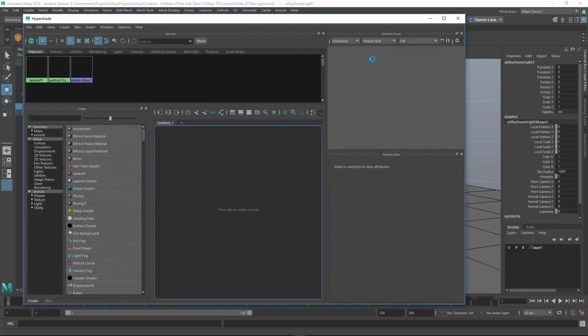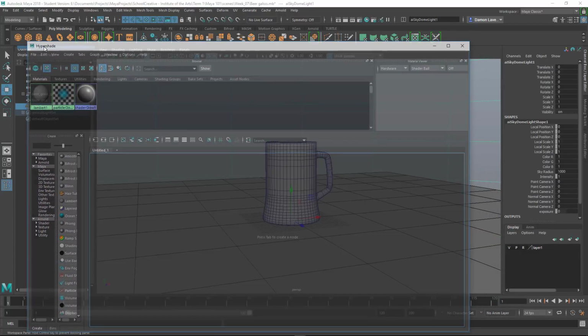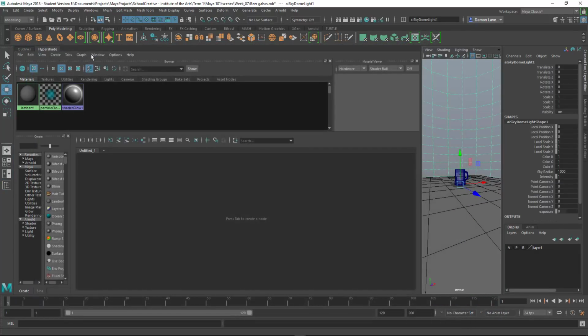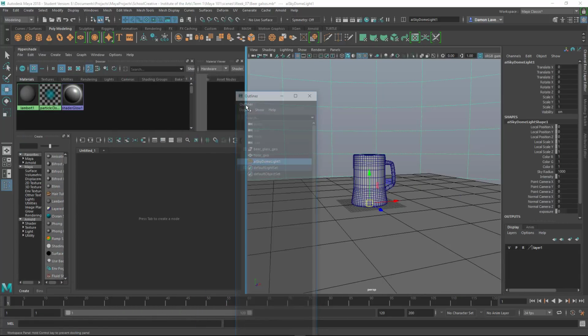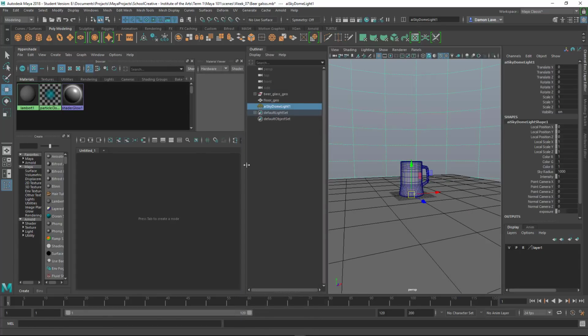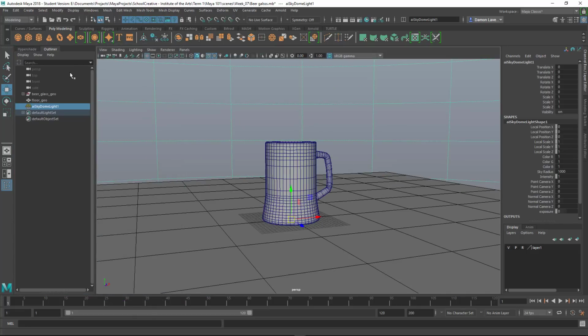I could also bring in my hypershade, which I will dock together with the outliner so I can switch between them. Sometimes I'll just dock the outliner with it, like so. But I really don't need it right now, so let's put them together.